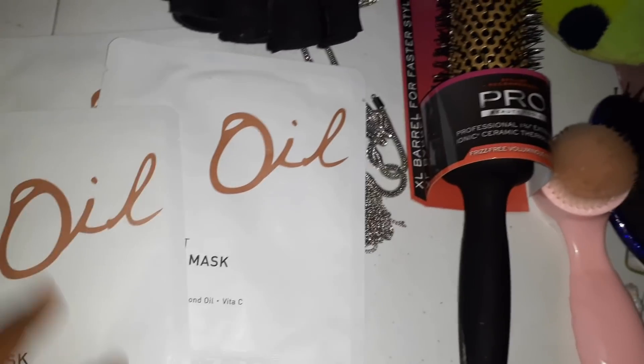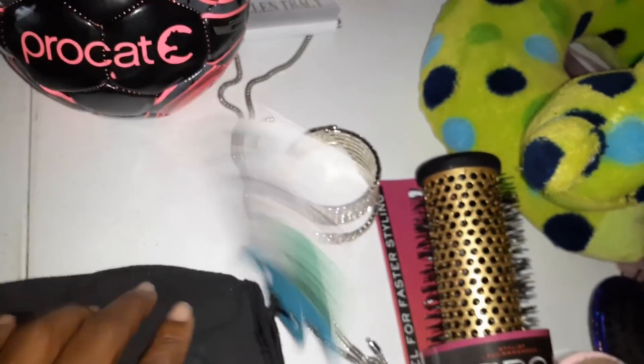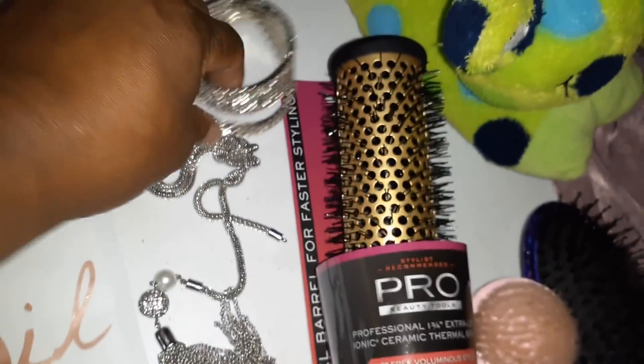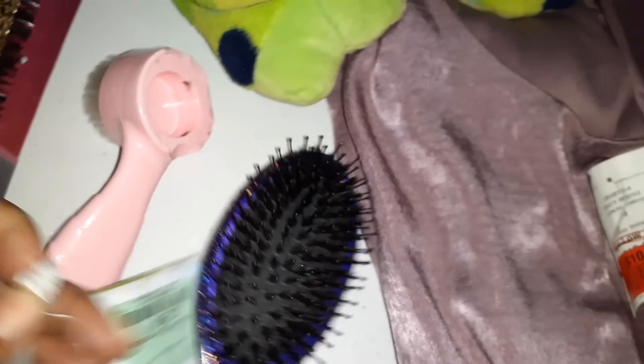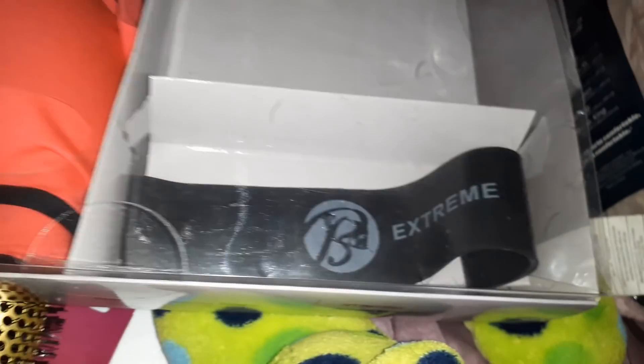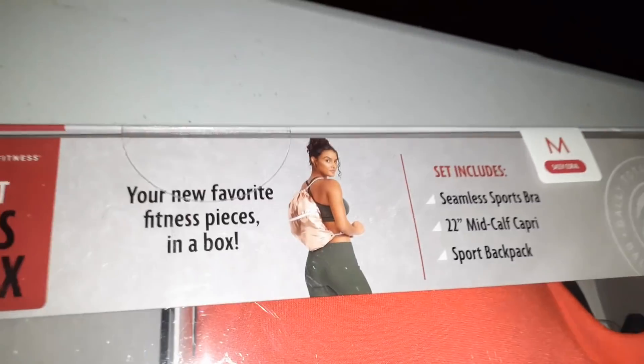On to the next items. We have these wrap masks — I have four of those. I have one workout glove, maybe $4.99 but it's just one. We have this jewelry right here — it's a necklace and a little bracelet that's broken. And I have this little facial brush, regular $2.99. We have another brush, $4.99. This little neck holder for kids. Then we got two of these — they were $24. It has the bra and the exercise band. This one has the bra but they're missing the pants part. This one has the bra in this little backpack.